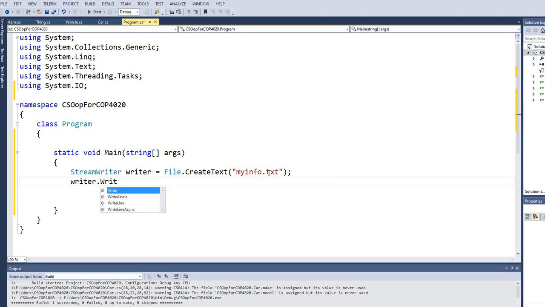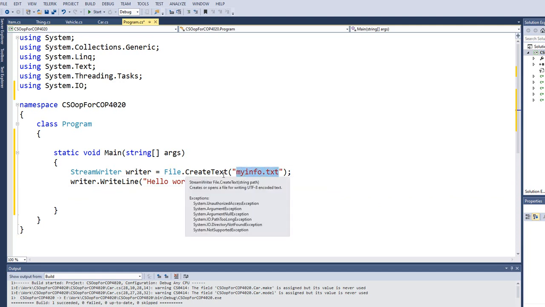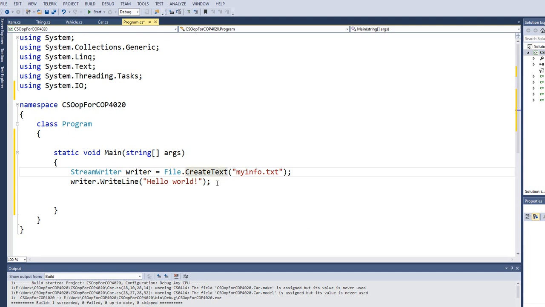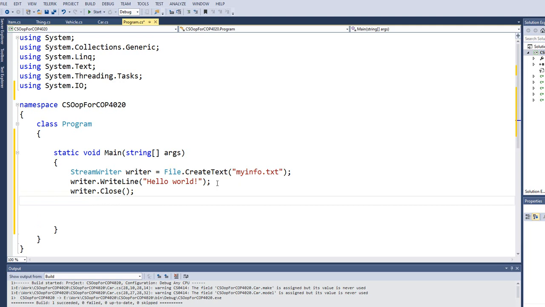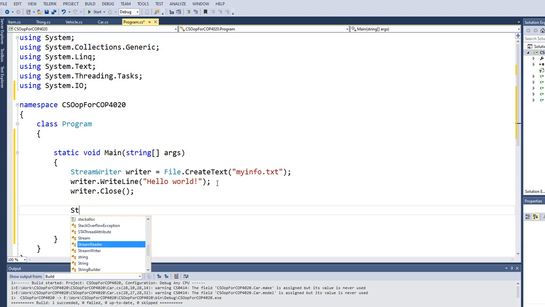Okay, so we'll say writer.WriteLine("hello world"). Since this is relative, and I don't have any kind of path information, the file will be created in the current directory. And you always want to be a good citizen and close the file. Open files close anyway when you quit an application, but I never trust it. I'm superstitious about a lot of things. So just make sure that if you've created a file, you close it after you've created it.